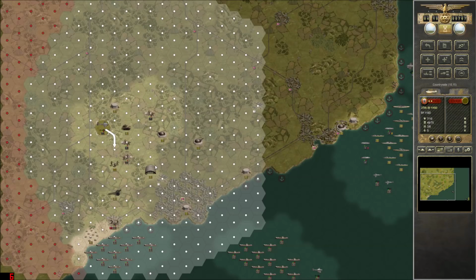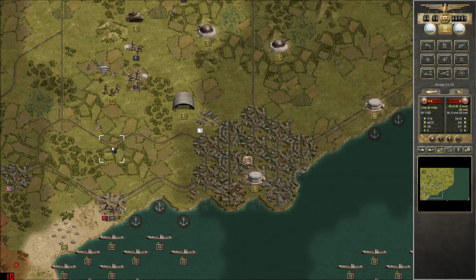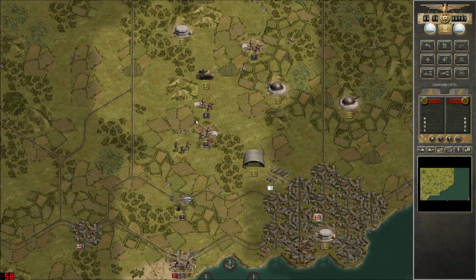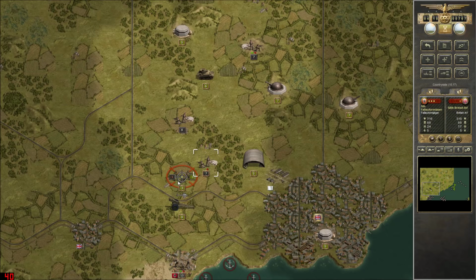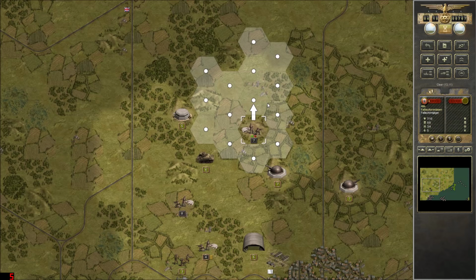How's your fuel doing? You've got like one last run to make. Let's make it on the artillery. And then we can move you and attack, which will probably cause you guys to retreat, which means we can then move and attack. Now they retreated into the defensive fire of the artillery, which is not good.